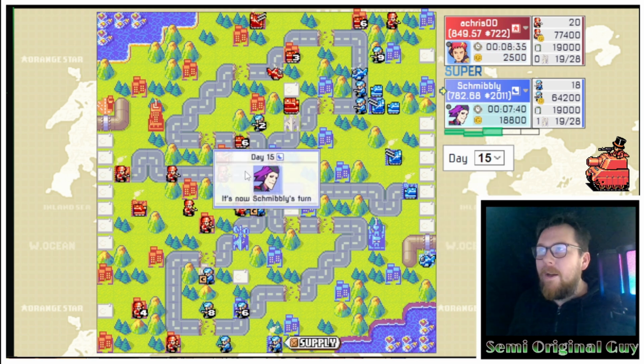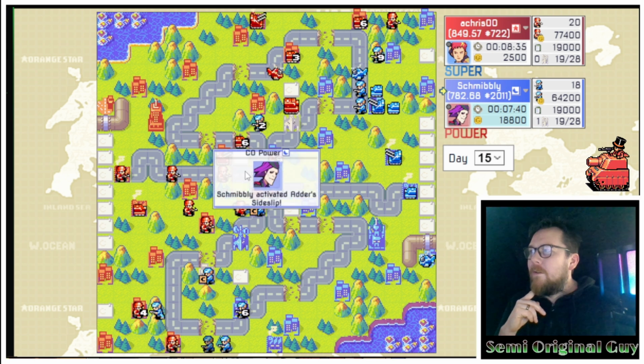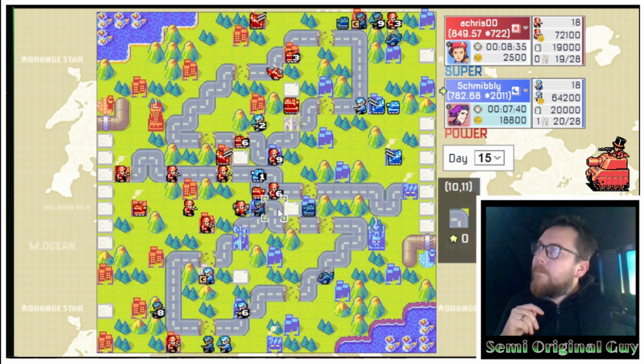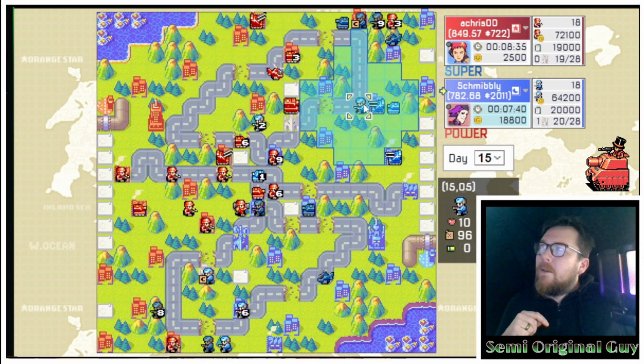But now Adder is going to get 2k. Clears one infantry with a side slip. Stops the infantry from capping the property. Goes for a cap right there. Okay, alright. It's actually going to be out of medium tank range too.